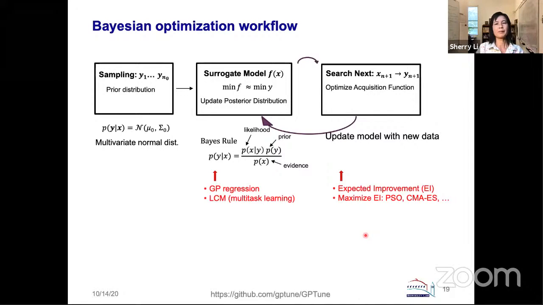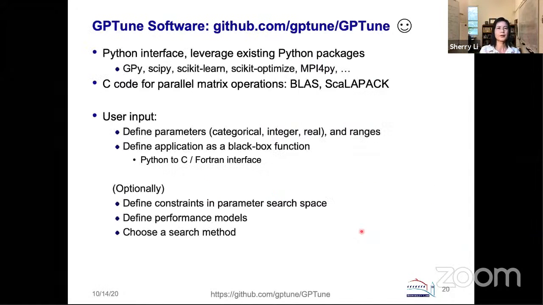So I plan to spend about 20 minutes to talk about the results. As you can see, what I talked about so far is mostly in the literature. But when I talk about results, I will bring out some of the new features that we have implemented in our infrastructure. The first thing I want to mention is the software.